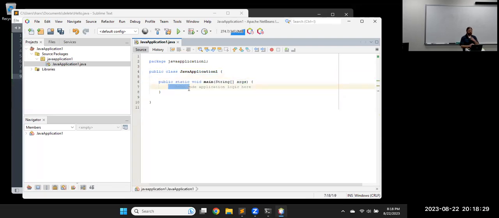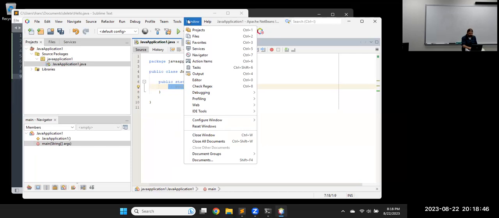So here are the automated to-do comments. I always show those in Python, so some of y'all may have seen them before, but if you haven't, it's slash slash TODO in all uppercase letters. And to get to our to-do list, it's under Window.